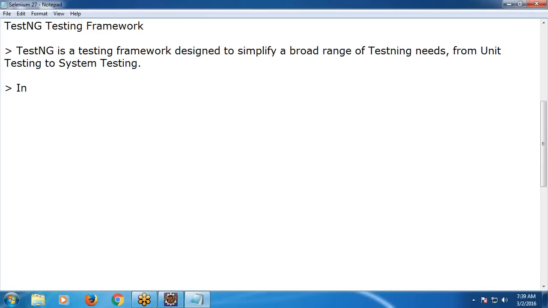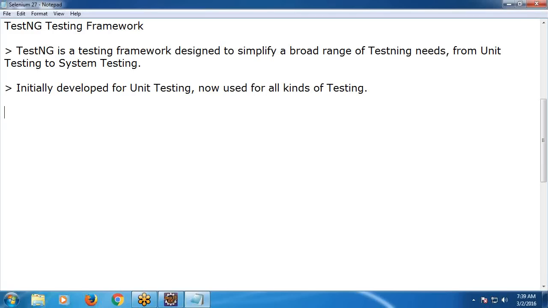Now it is used for all kinds of testing: unit testing, integration testing, and system testing.